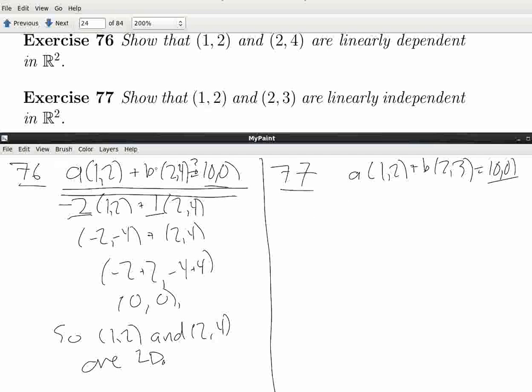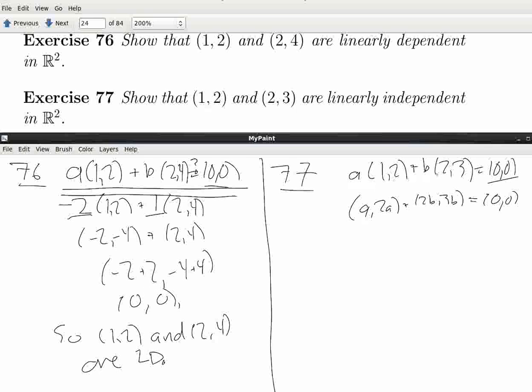Note that 0 and 0 work here. If I do 0 times this plus 0 times that, I do get 0, 0, but that doesn't tell me anything. That's always going to be true. That's boring. So if it's linearly dependent, I can find some numbers. Here, I won't be able to find the numbers. So I'm just going to continue on and say, well, this is A, comma 2A plus 2B, comma 3B. And I'm going to assume that it's equal to 0, 0 here. Here, I don't assume that this is equal to 0, 0. I show it's equal to 0, 0 because these are non-zero.